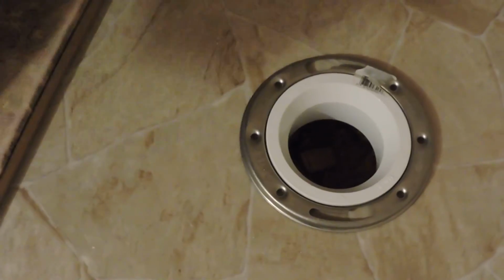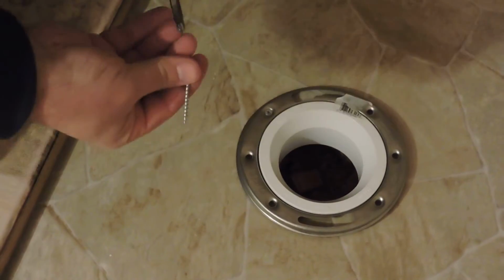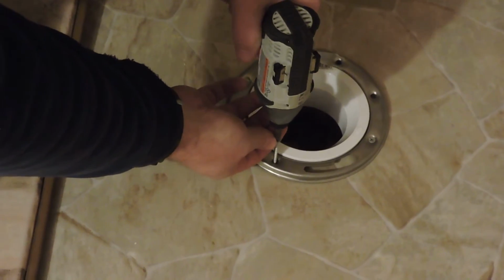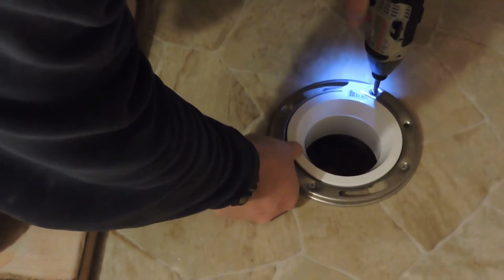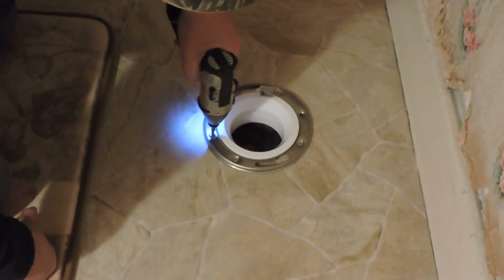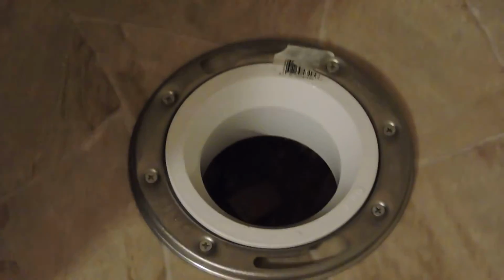But for right now, all I want to do is put the floor flange into the floor. It's running through 1-inch thick floorboards, the old floorboards here. And as you can see, I'm getting a good bite, and it will hold it steady. The toilet will not move. It'll be stable on the floor, and there won't be any problems. I'm also using the galvanized drywall screws for corrosion resistance. And there it is. It's not going anywhere. It's good and solid, and it's ready to receive the toilet.